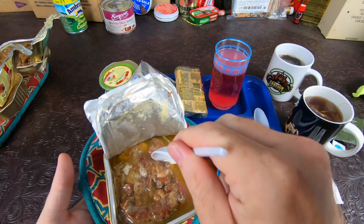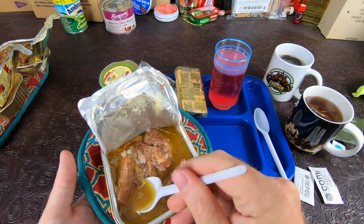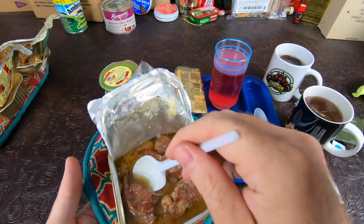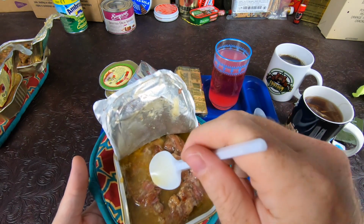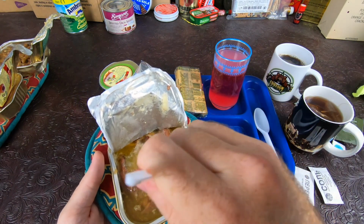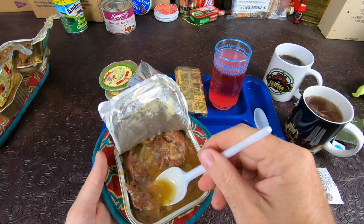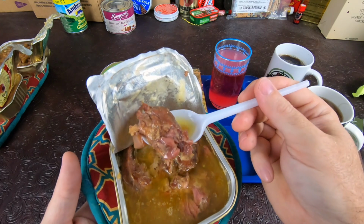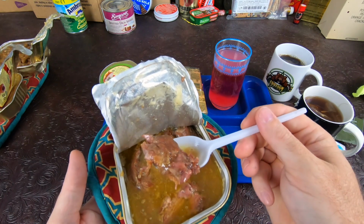It does have a nice taste to it. It's basically like roast, like a beef roast. And there's a piece of bay leaf right there. Something you don't want to do while eating your Tushonka is eat a big slab of bay leaf. And I would say overall, you could taste the bay leaf in it. Bay leaf, salt, and pepper, and that's about it. A lot of guys say that you get onion or garlic taste in it. A big piece of gelatinous fat hanging off the side there. I don't pick up any onion at all in this whatsoever.